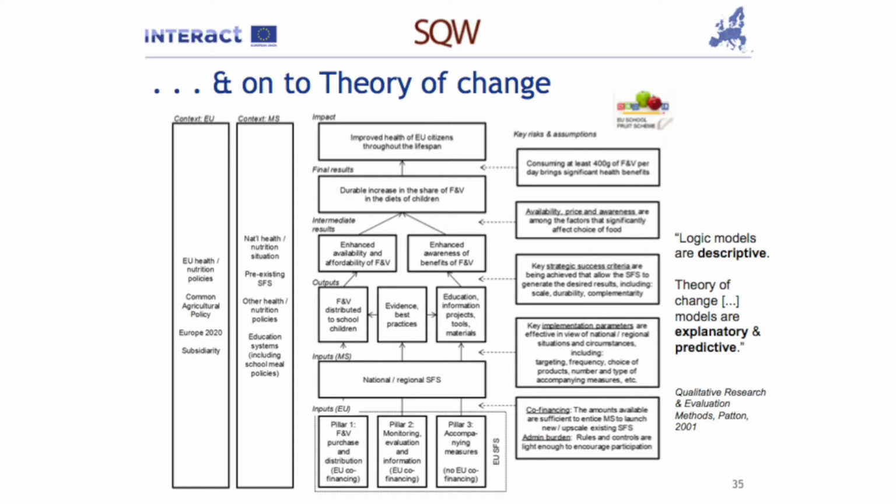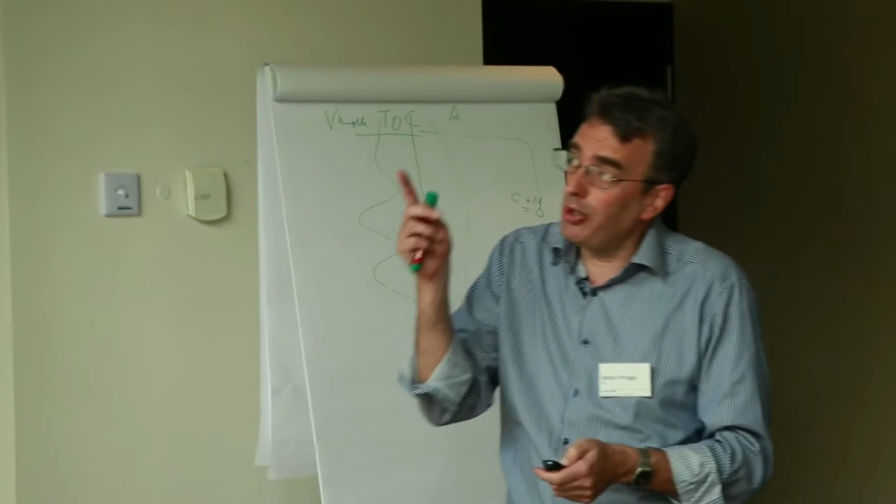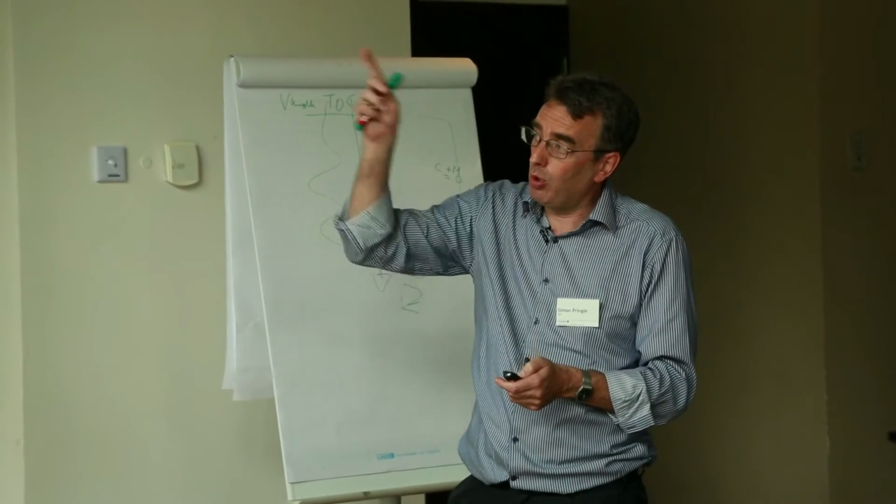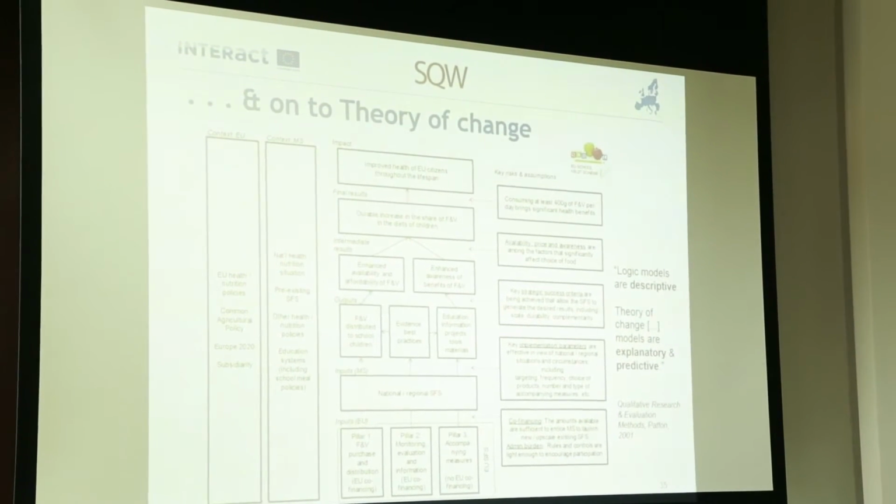What I don't want to do today is get you running really fast before you've started walking, because that way you fall over. No, seriously, you will. You will fall over yourselves, or you'll fall over when you're talking to people like me who are bidding to do work for you. So just hold on to the centrality of the theory of change model. And we'll give a little example around that as we get to the first exercise, to test that and develop it a little bit more fully.